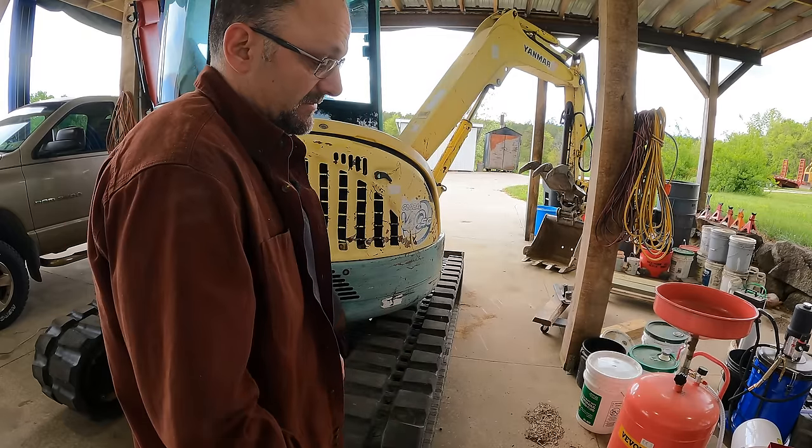So I'm holding both travel levers all the way to their max travel position. And it's not going left. The thing's going right. Might be a little hard to see the way the fisheye of the camera is, but it's going right. I proceeded to drive it back and forth several times, convincing myself. Let's give it one last test just to be sure. Yep, going right.